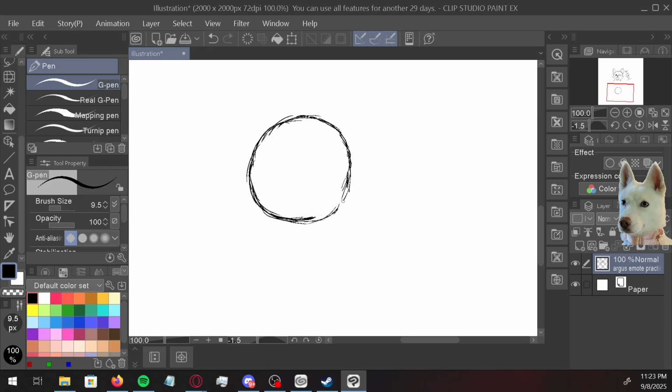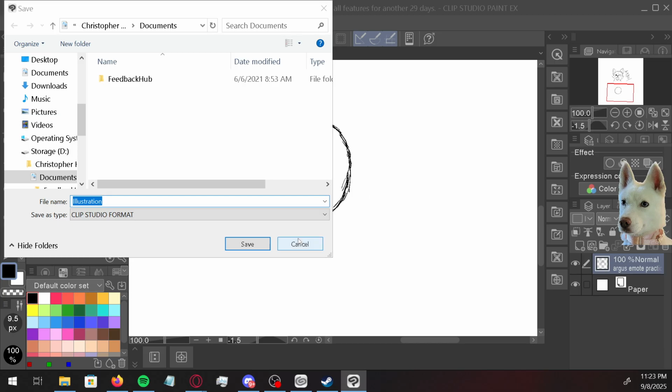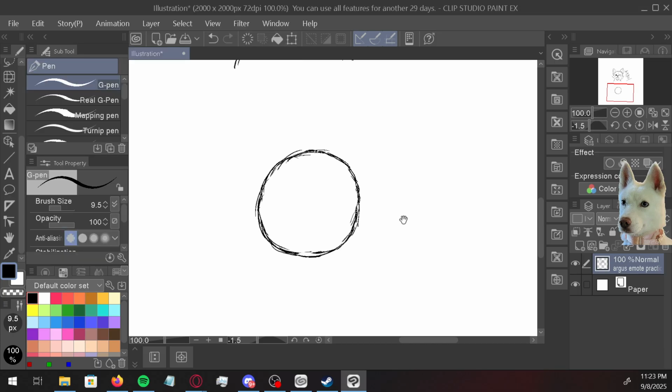I want to get this circle right. No, I just erased my work. What the F? That's fine. No. Gosh darn it. Okay, again, so I'll do the quick.